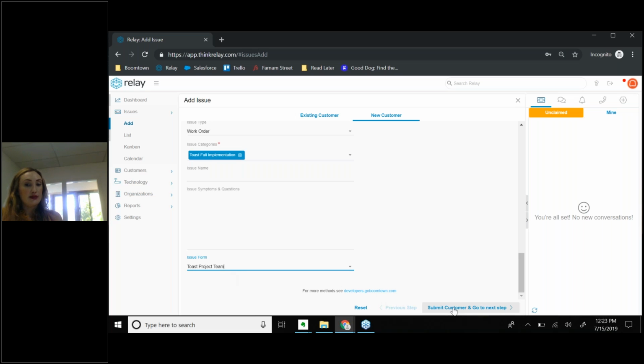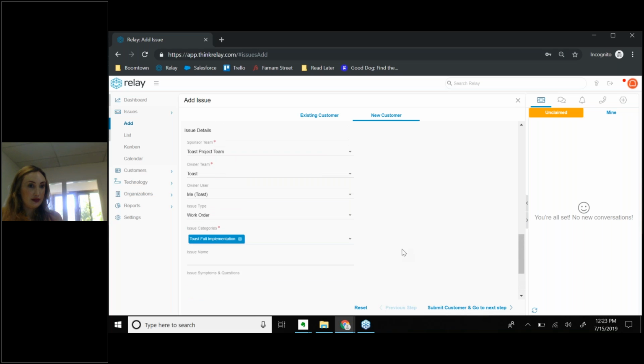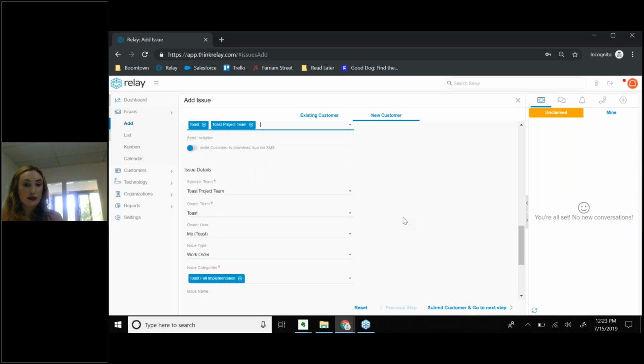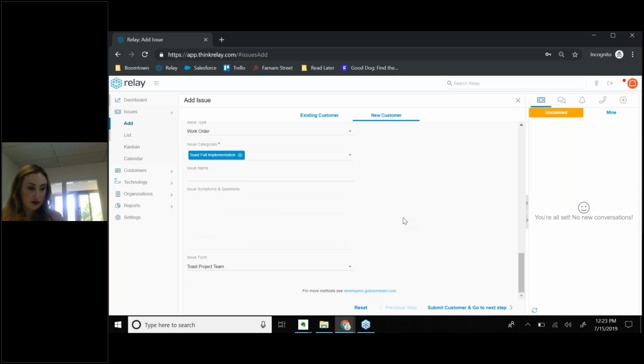Just to comment on that as well, Boomtown should be there as one of the team associations if you scroll up, Melissa. So we were looking for it. There's Toast and Toast Project Team. There should be Boomtown, and that's just a back end fix that I'll add after our call today. I think it just dropped from our new sprint release, which is unfortunate, and we all know that software sometimes breaks down. But Boomtown should be there, and that will be the owner team. So it's always going to be project team, and then Boomtown as the owner team. Sponsor team being who's submitting it. If it was Maura or Emily Thompson submitting, it would be Toast Post Live.